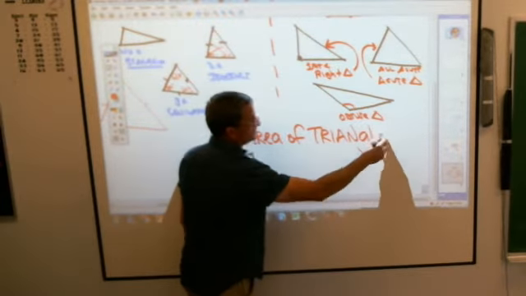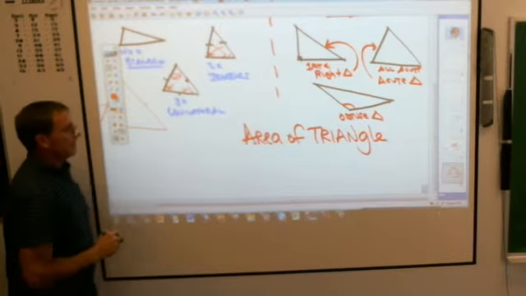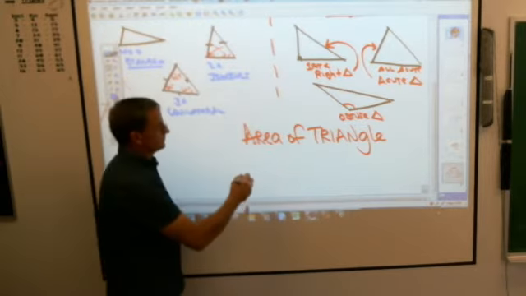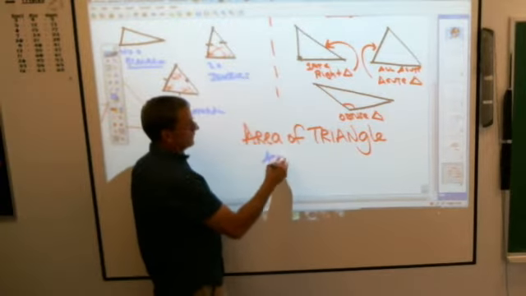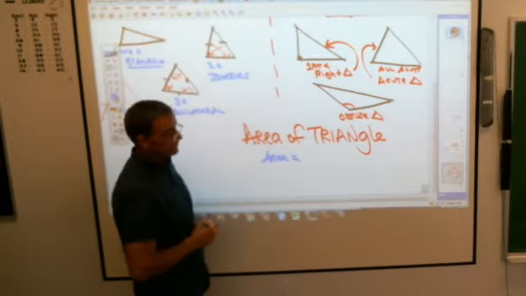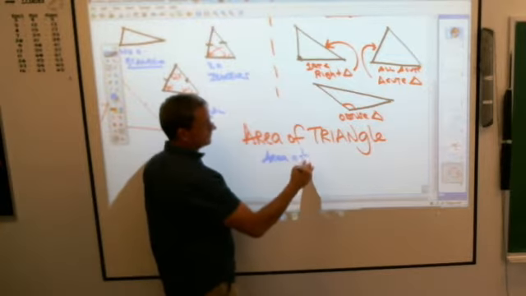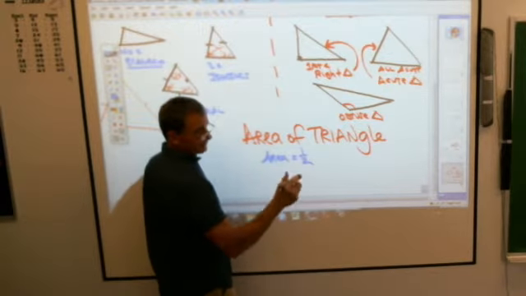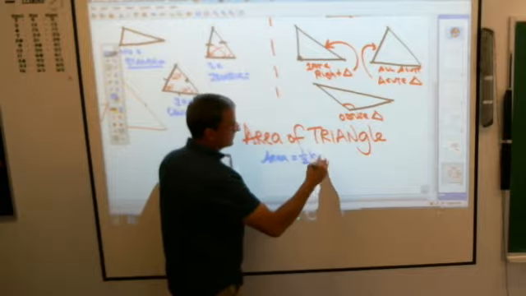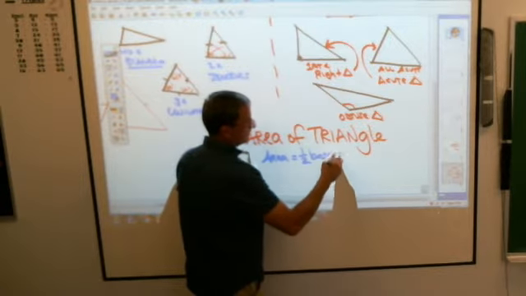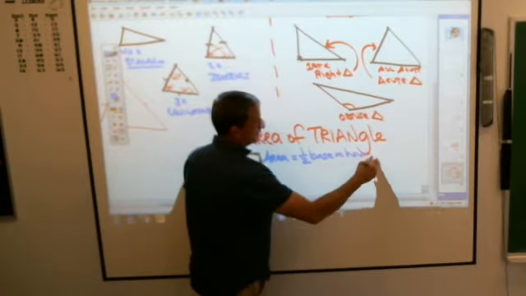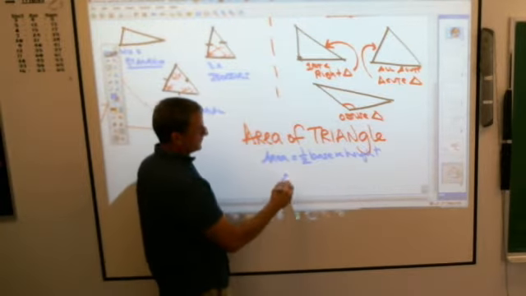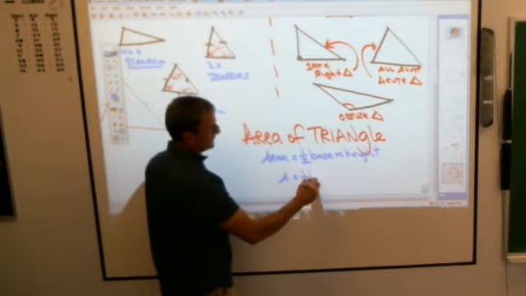And I think we beat this horse to death last year. Area of a triangle, the formula for the area of a triangle, Riv? Nobody knows? Kate? Base times height. Well, no, that's a rectangle. It's 1/2 base times height, right? Oh yeah, 1/2 of base times height. Abbreviated, it's actually area equals 1/2 BH.